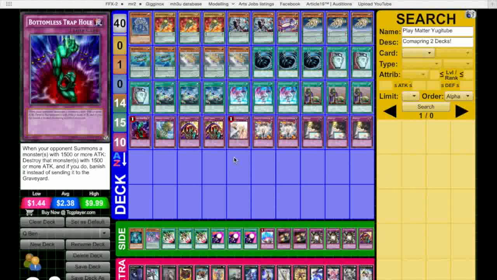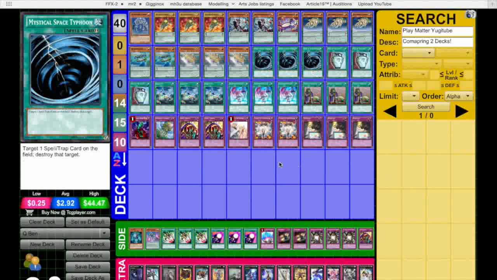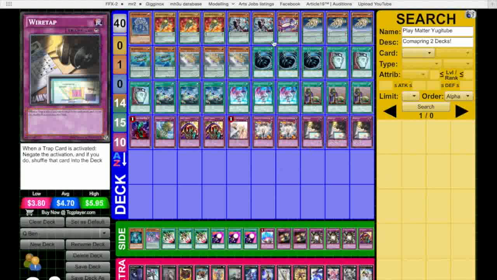There's a lot of spell and trap removal in this deck with Bends. 3 Wiretap and 3 MST in the main deck, whereas the other deck opted to play all those cards, but all 6 in the side deck. That's very interesting, and I'd just like to get your thoughts, Ben, on why it's so important to keep them in the main deck and not have this kind of teched out main deck version.